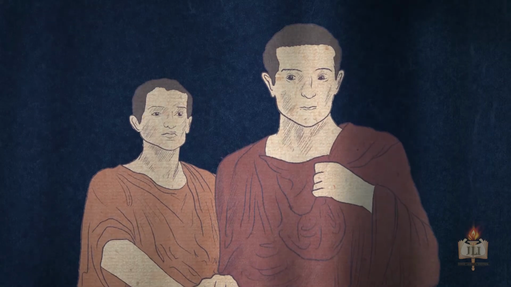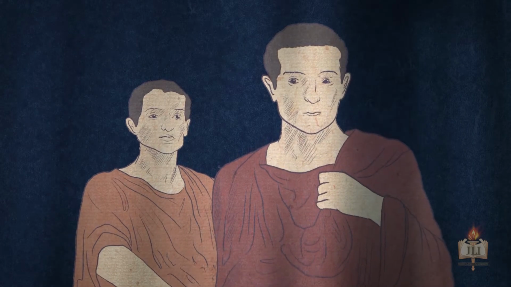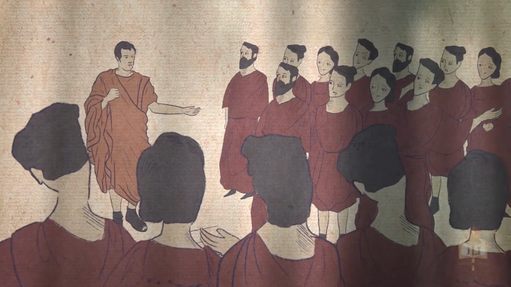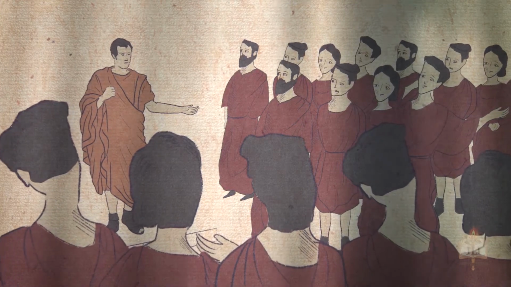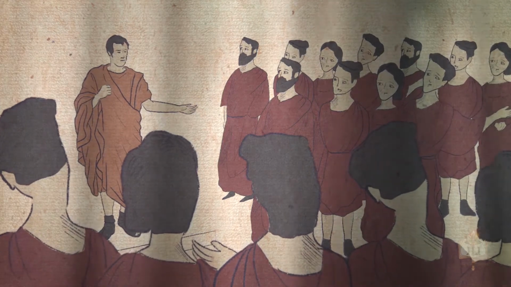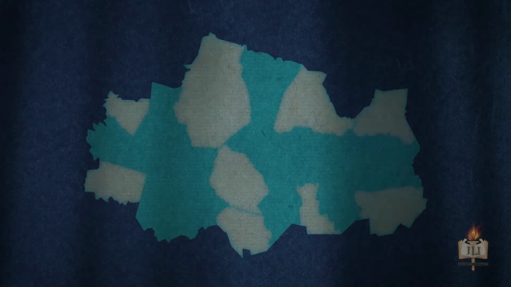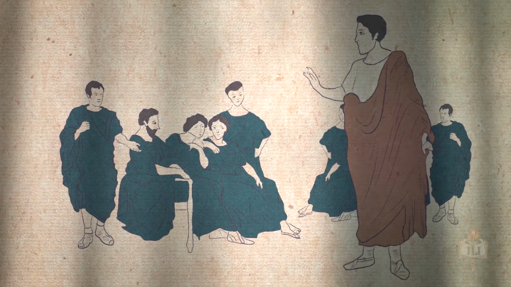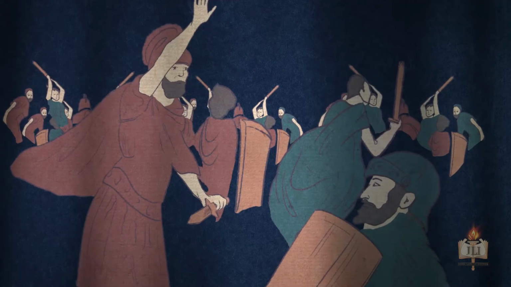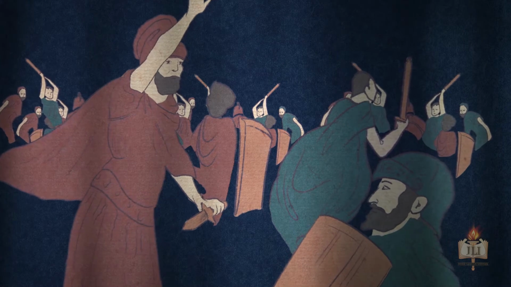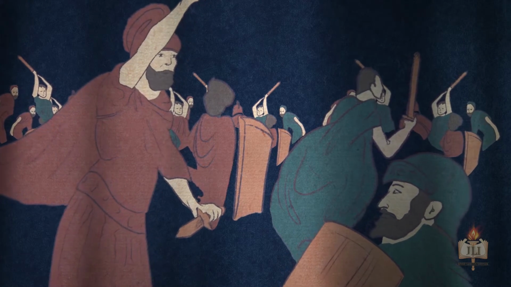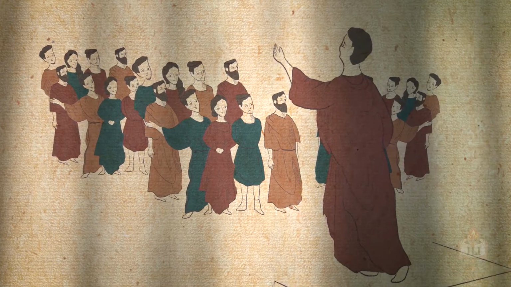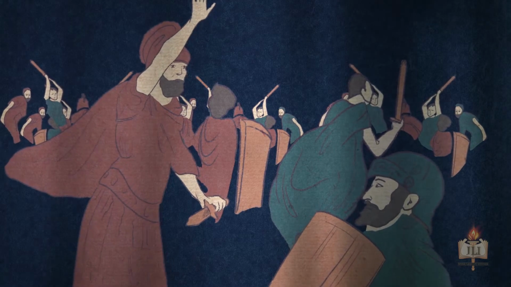Discontent simmered until, in the 2nd century BCE, two brothers rocked the foundations of Roman society. Tiberius Gracchus was elected to head the plebeian council, determined to improve the lot of his fellow commoners. His central policy was an agrarian law, enforcing the redistribution of conquered land that had been seized by the nobility. But the patrician Senate did not appreciate this legislation. The ensuing political crisis led to the murder of Tiberius and many of his supporters at the hands of a Senate-mobilized mob. Tiberius's brother Gaius tried to revive his slain brother's policies, but he met a similar bloody end.